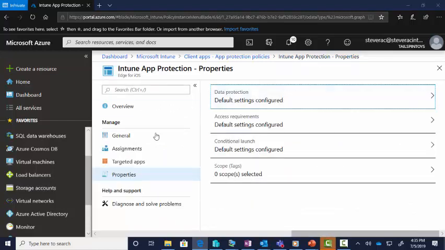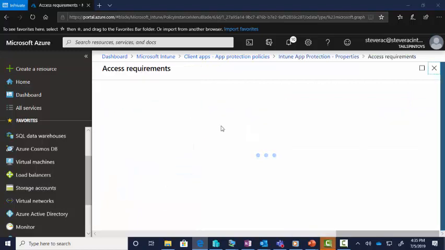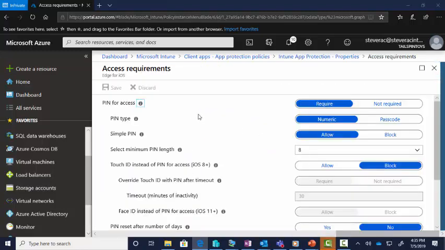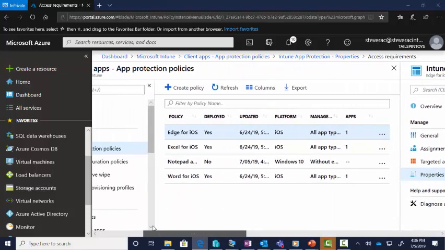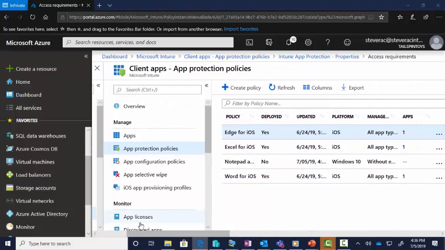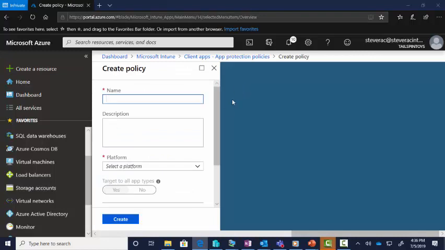I've set a PIN requirement of, I think, 8 characters, that we will see in just a minute, right? So 8 characters. I've got a few that are actually already set up. So that's kind of walking through what's available for iOS and Android. While I'm here, I'm going to show you the Windows policy and explain a little bit why we're going to have a separate session to walk through it.